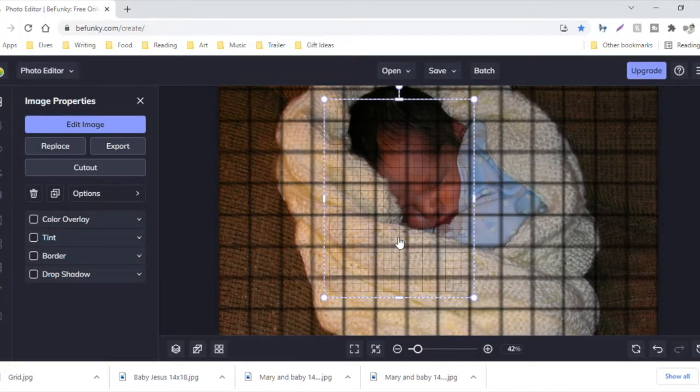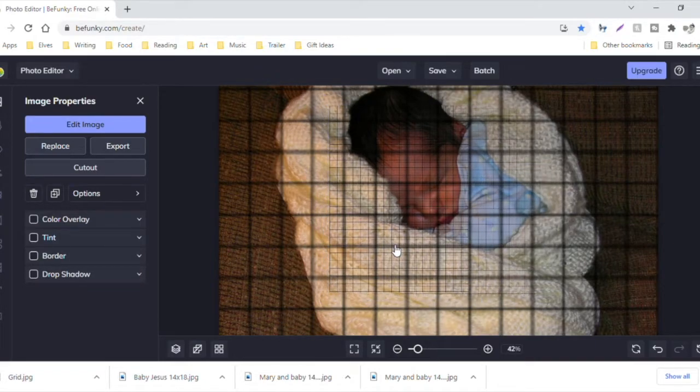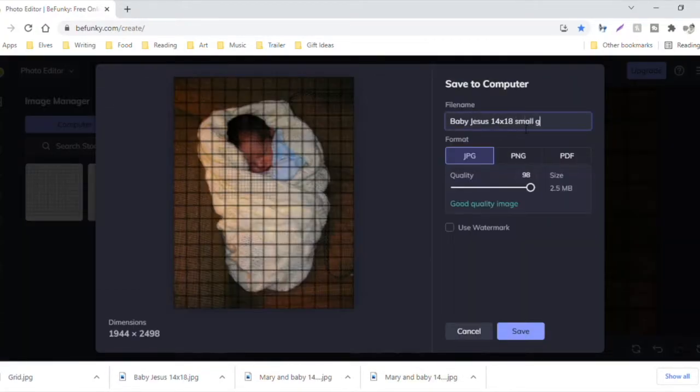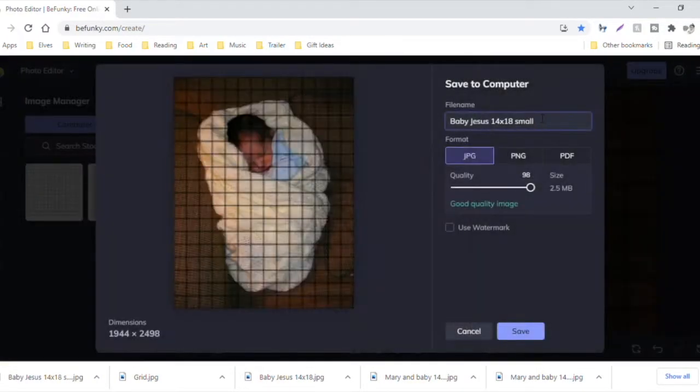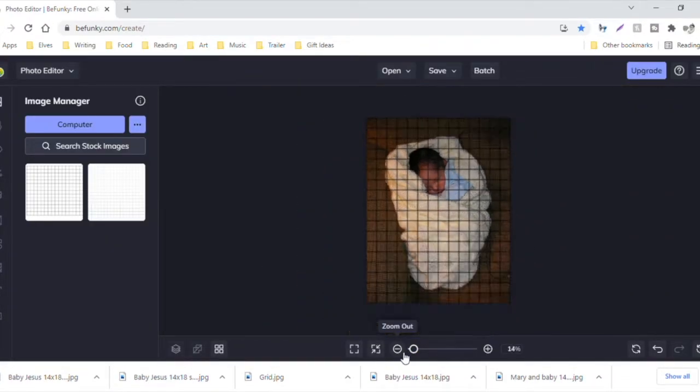I like to double up my small grids especially because when it's smaller the lines are a lot fainter. Then if you want to spread your small grid around, just duplicate it and move it to the side, but in this case I only need 1. Make sure you save that to your computer, differentiating the small grid from the regular grid. I like to save a small grid and then just a regular grid so that I have options when I'm drawing my picture.